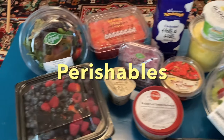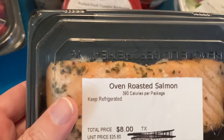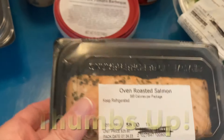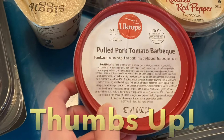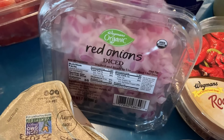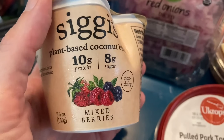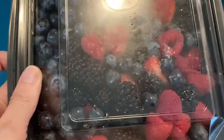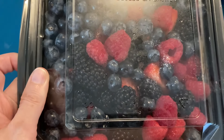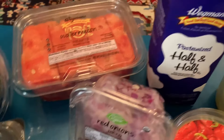Now for a look at the perishable items. We got some really good fruits and vegetables. First up, we got this oven roasted salmon — that looks great. We got pulled pork tomato barbecue, roasted red pepper hummus, some red onions already diced. This one looks a little dented but I'm sure it's fine. Really excited about this big container of mixed berries. We got a ready-to-eat salad and watermelon. It's almost 100 degrees here so I'm really excited to have all this fruit.